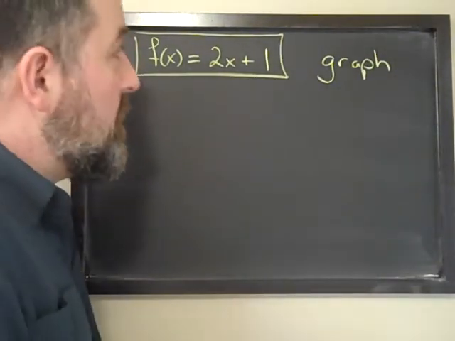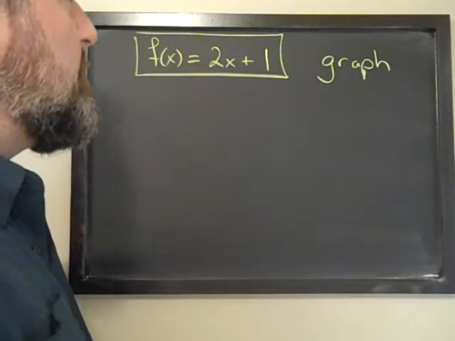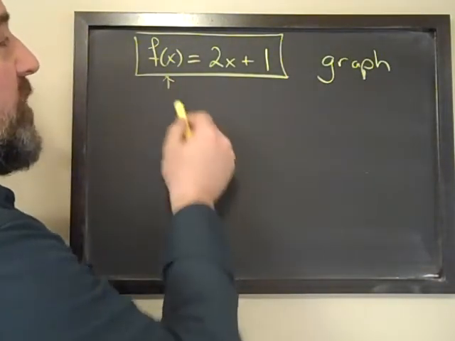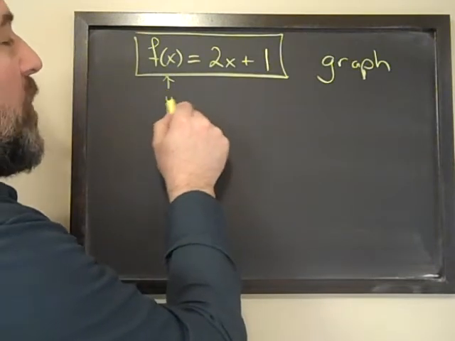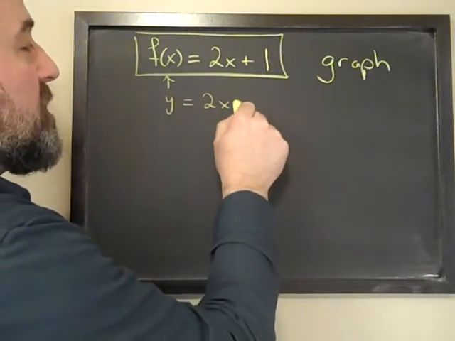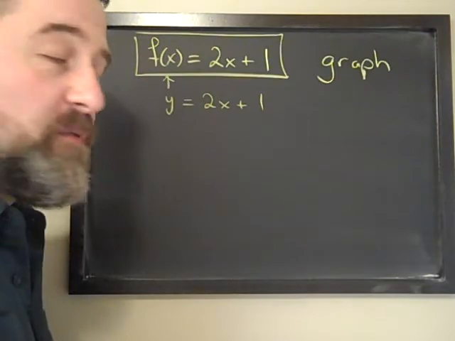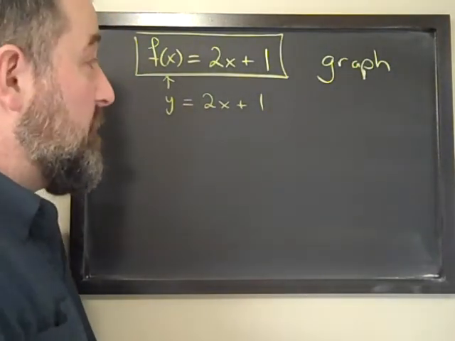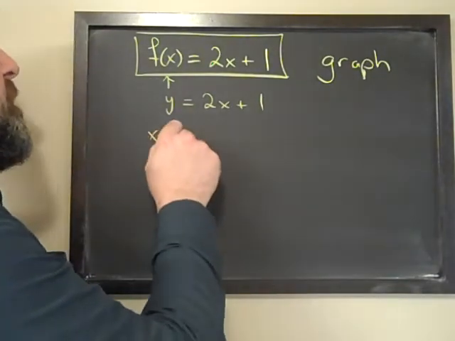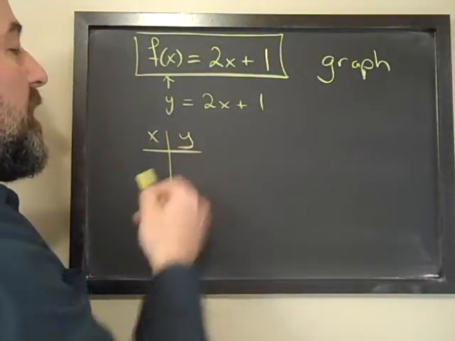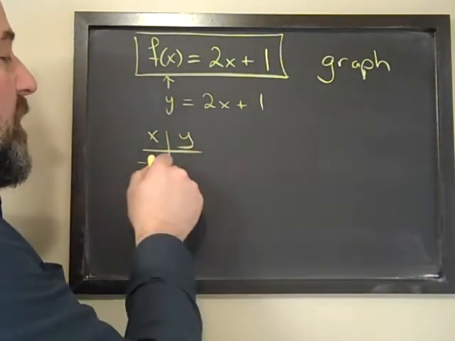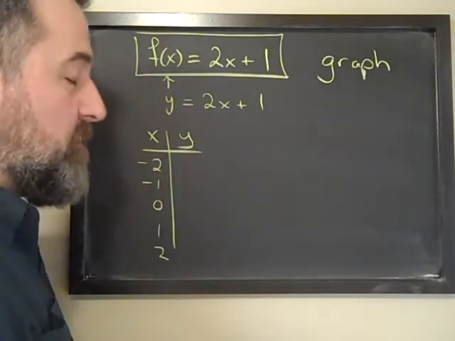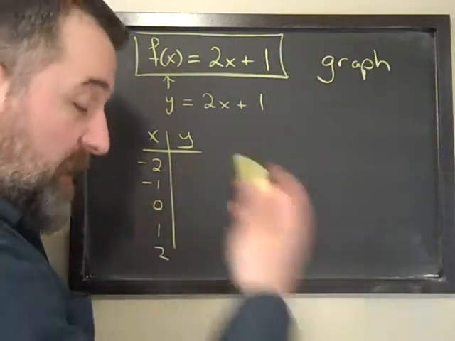In this example, we're asked to graph the function, and again, if you're starting to catch on with the fact that f of x just means y, all I'm asking you to do is graph y equals 2x plus 1. And on the notes, what I happened to do was make a table of values where I picked x values and calculated y values. And my table shows all of these inputs for the x's from -2 to 2.